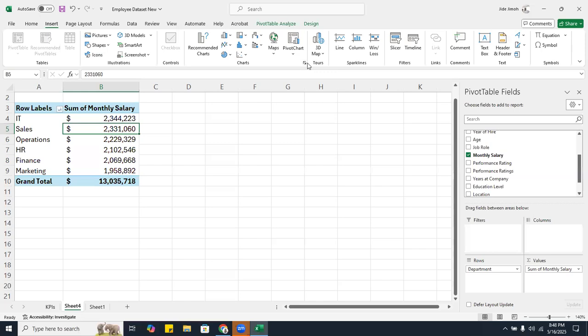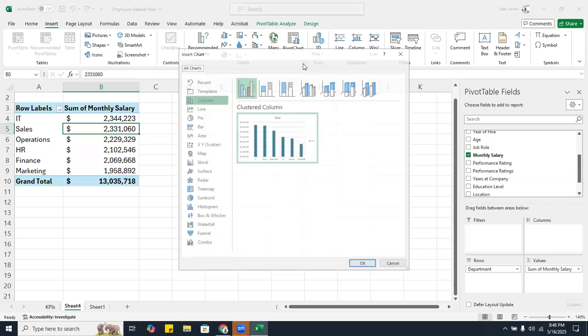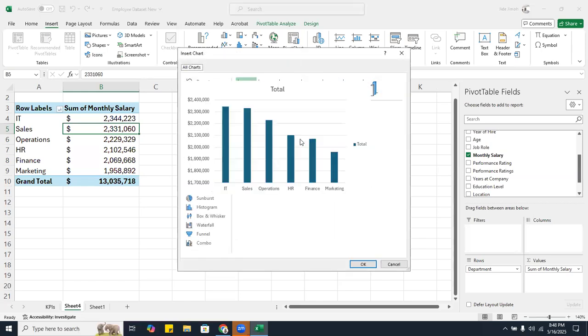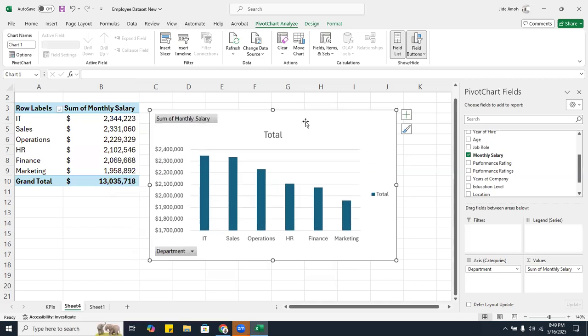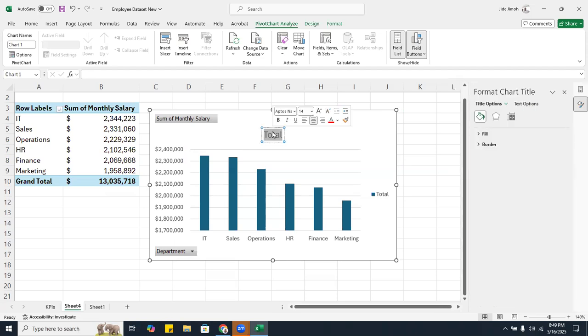And remember, we are building charts with our analysis. It's not just analysis this time around. So I can decide to use the column chart. Insert my column chart. Now my column chart is here. Remember I taught us chart elements. So I'm going to modify this chart so that it is easily understood by anyone that takes a look at it. First of all, I'm going to name the chart: monthly salary per department.